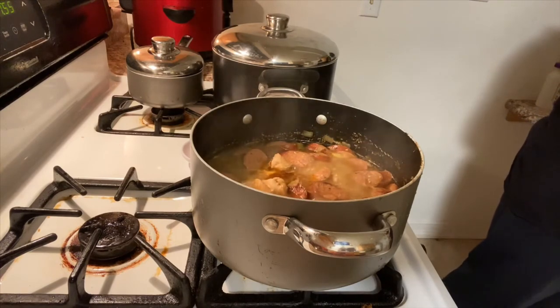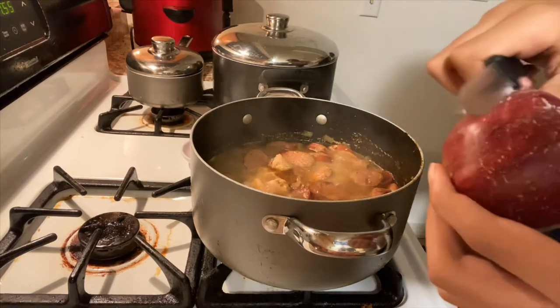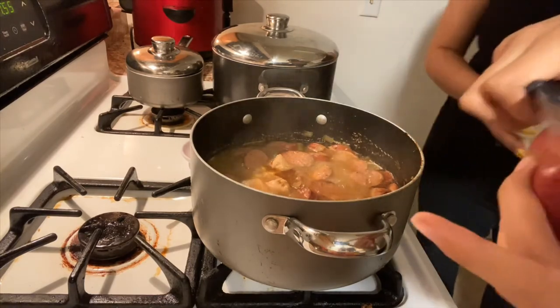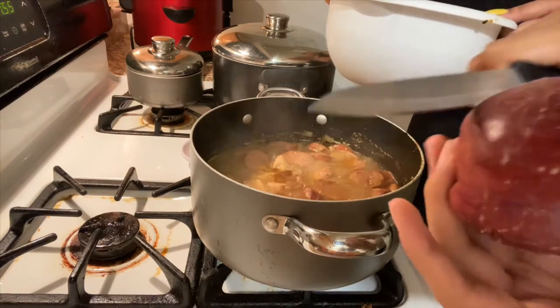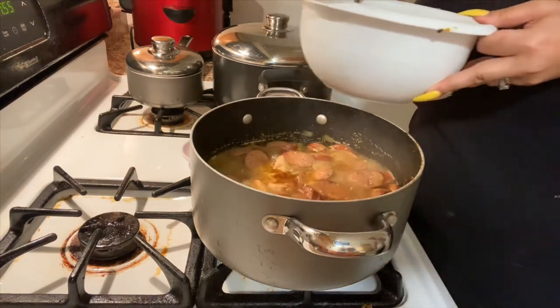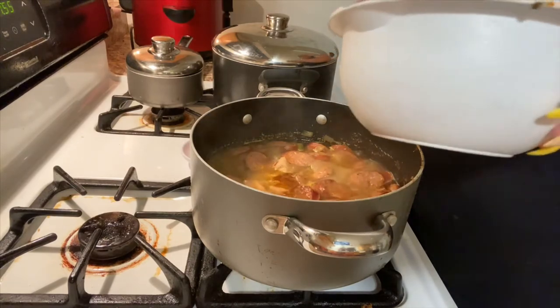do I wanna add my roux first or do I wanna... Oh, stop that, get away from my food. He's trying to show y'all the wax on the rind. Do not eat an apple yet. I'm just scraping it off to prepare it.